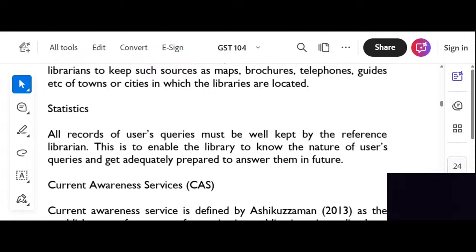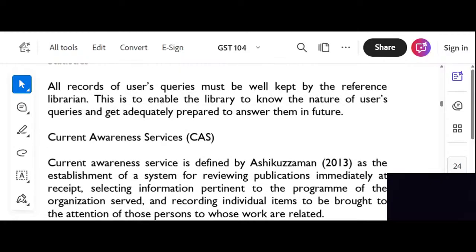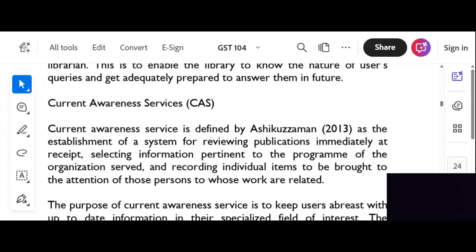They keep statistics of the users and their activities so that they'll be able to offer professional and tailored services to each member of the library users. Then the current awareness service, which is CAS, like we've done in the last class. Maybe we'll start from there again so that we refresh our memory more.